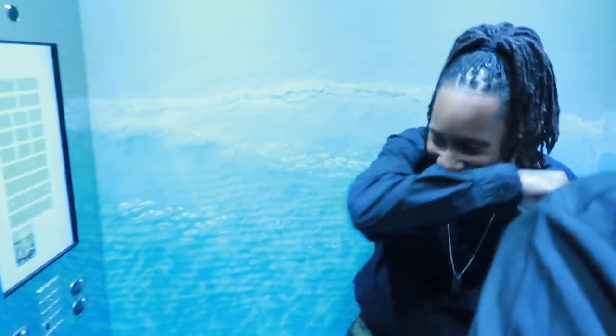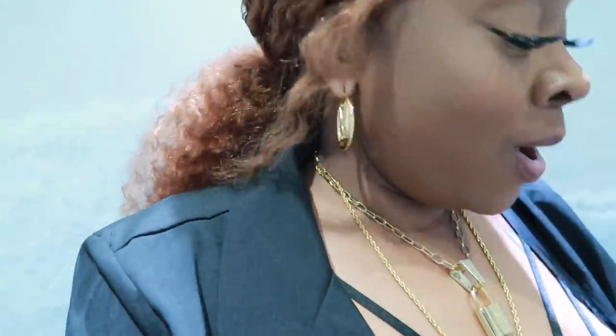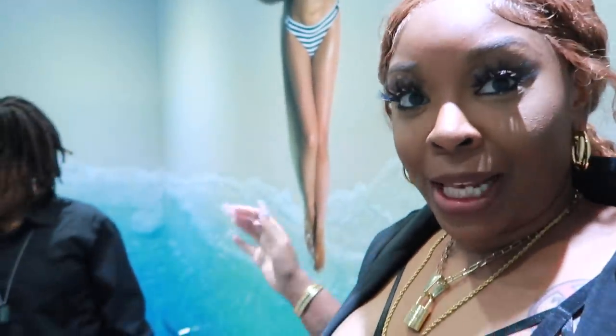Y'all, I made it. It's some heels for somebody. I'm the one with the heels on and you limping. Look at my knee. I'm done. Nah, for real. I'm like, woo, woo. My bag's so cute, child. But we got right to the step. I made it, slopes and all.